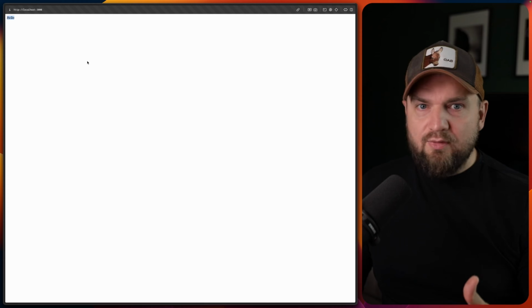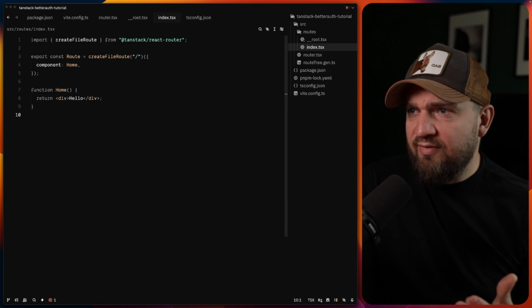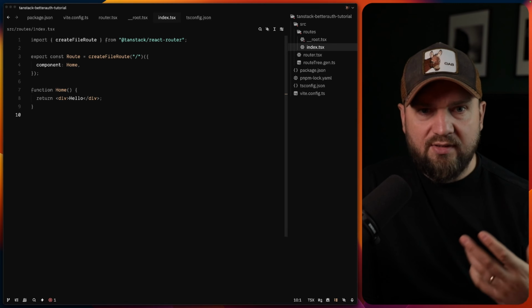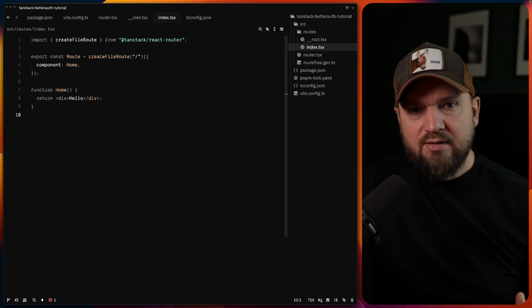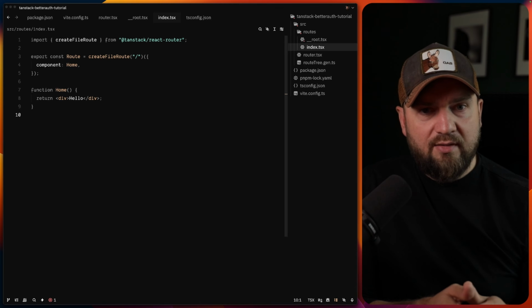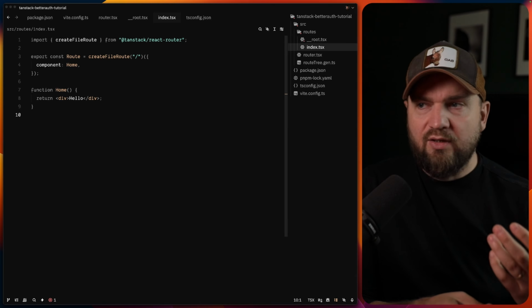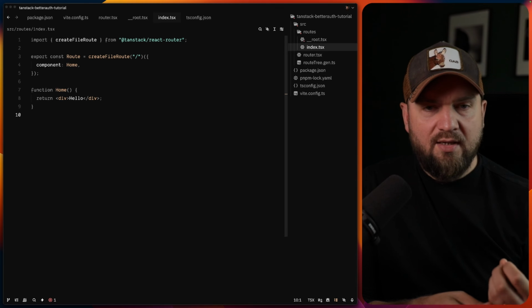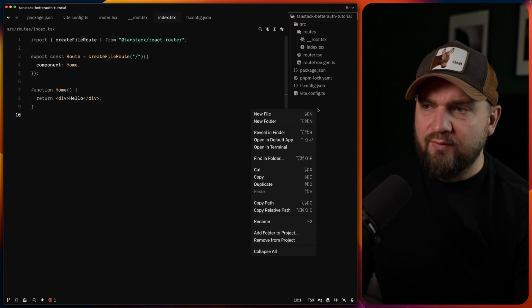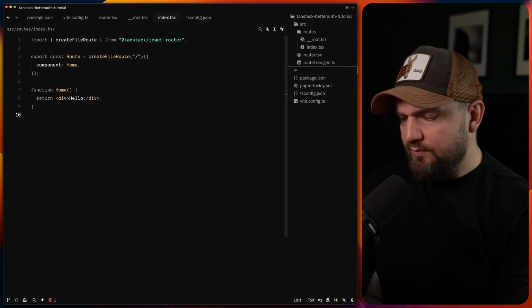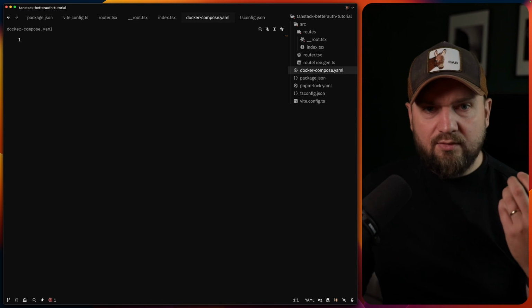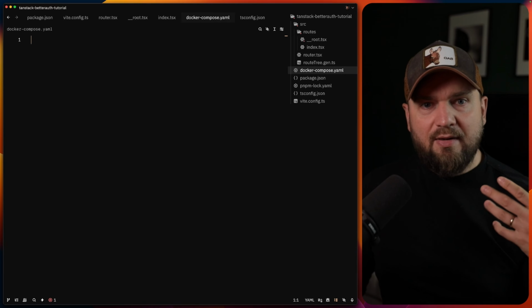Now we should set up our database. I'm personally a fan of keeping everything locally, spinning up a local environment with database and everything, and then you can easily transform it to a production environment. So let's create a Docker Compose file, but please, if you want to follow along, make sure you have Docker installed in your system and Docker is currently running. So we will create in our root folder a docker-compose.yaml file. And within this file, we will create the configuration for spinning up our database locally.